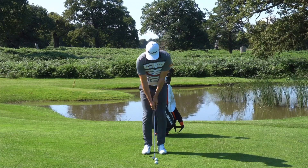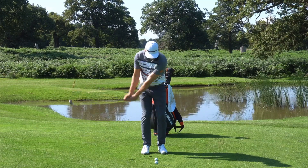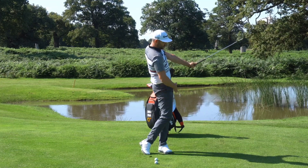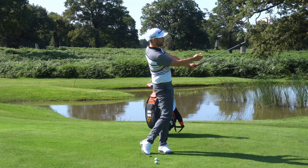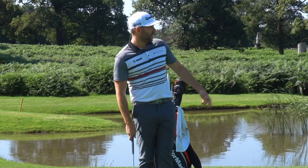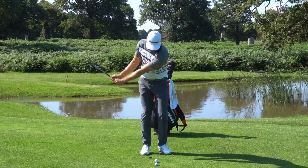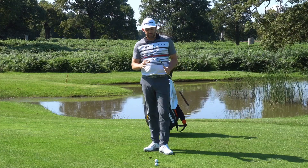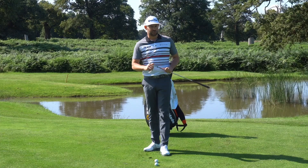As you're finding your follow-through on these pitch shots, what I'd love you to feel is as if you're pushing your belt buckle out towards the target. I feel as if my belt buckle is out in front of my toes — that's caused the club to raise into the air. If I go back into forward bend, that causes the club to be down on the ground. Even though this is a shot of maybe 30 yards, I'm still trying to use my pivot and body rotation to find this nice end position, which ultimately helps the golf club interact with the ground in a really positive way.